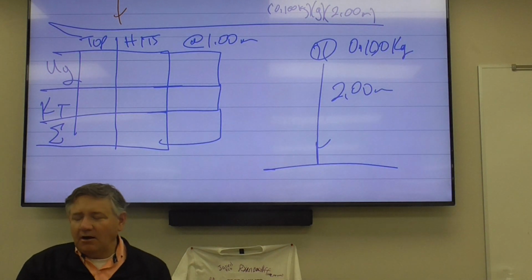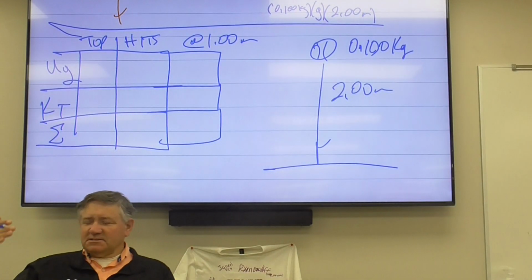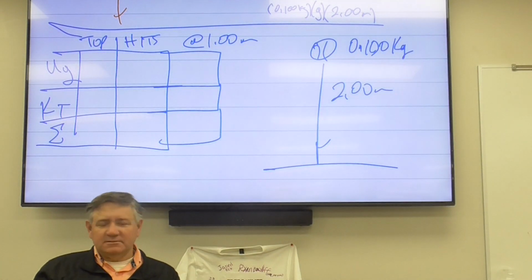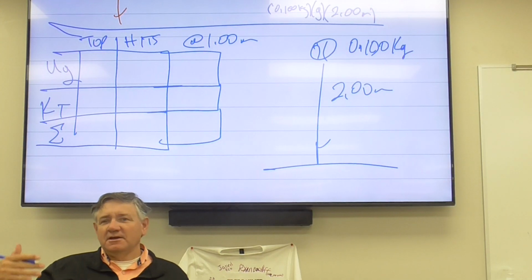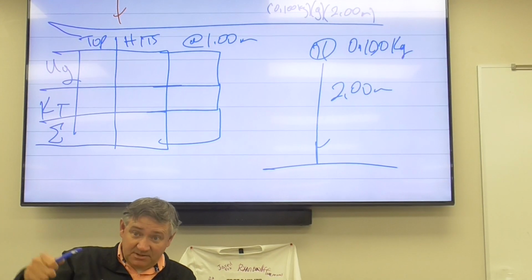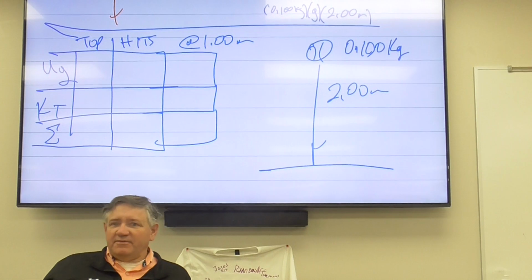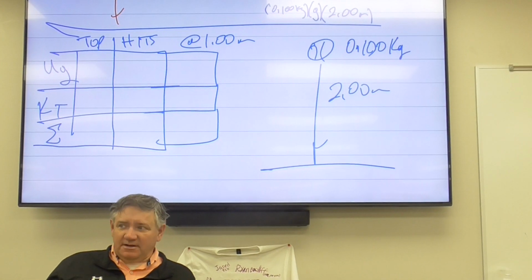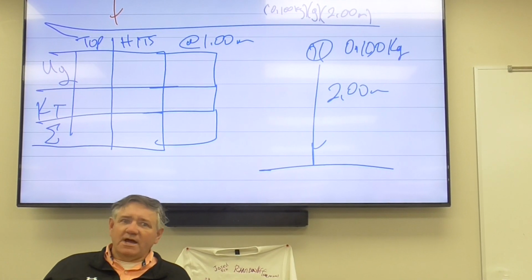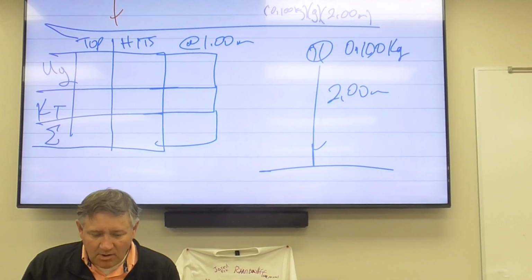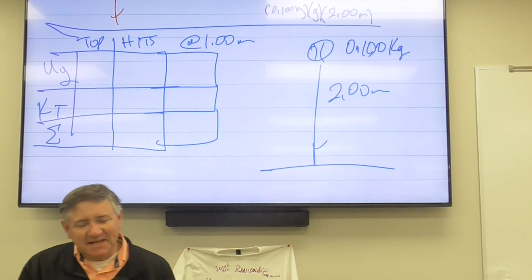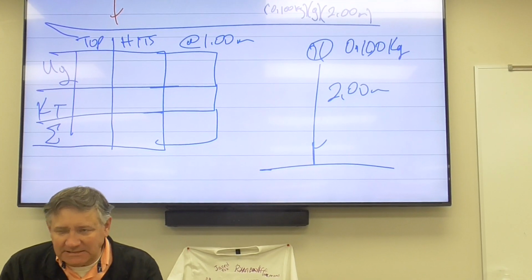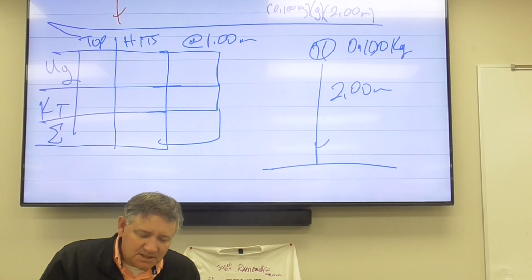2 meters. Now, UG is a scalar quantity, okay? It's just a number, just so that it's consistent. KT, translational kinetic energy, is just a number because it's 1/2 mv squared. Rotational kinetic energy, boom, there you go, 1/2 I omega squared. So all these, you don't have to worry about making negative. Don't go, oh, that's negative 9.8. No, it's energy, okay?